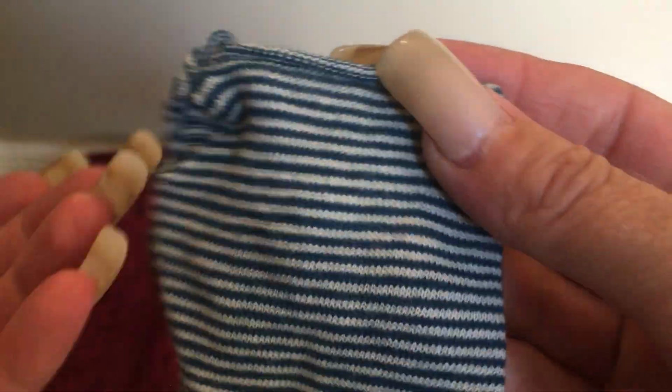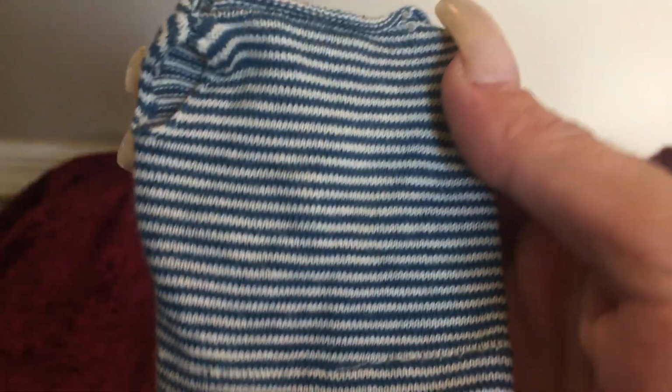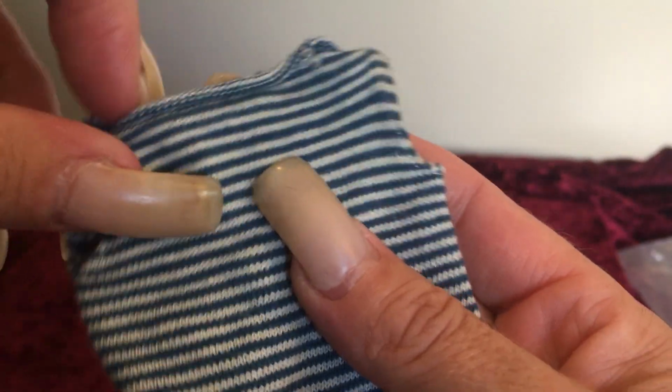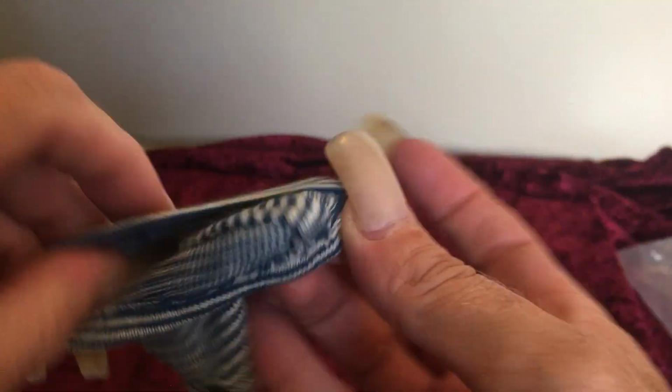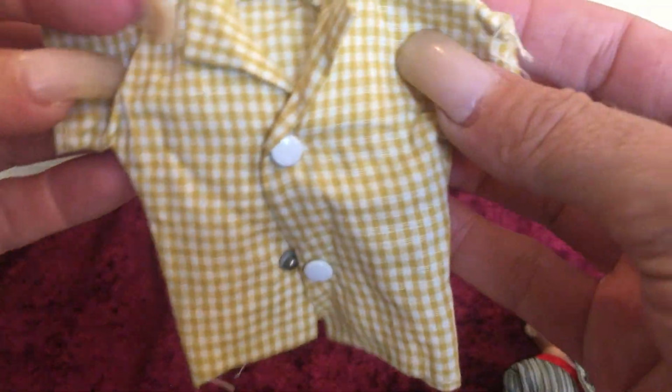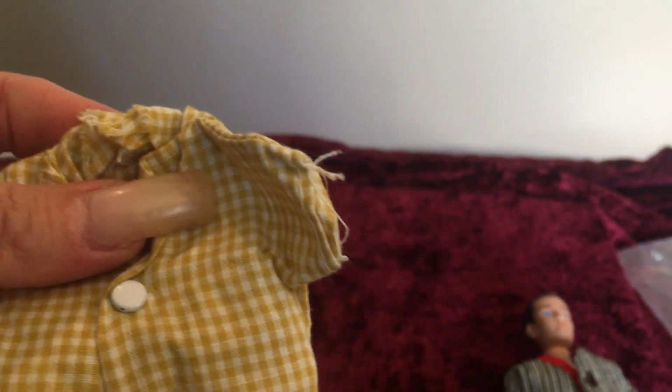And then there's this. I found the white and red version of this shirt, but I had not found the blue and white one. So if that looks familiar to anybody, I'm assuming that it's Ken. It does not have a marking in it, but I'm assuming that it's Ken because there's a red and white one just like this. So I don't know if it was just like a fashion pack off to the side or what. And then this last one, well, I wonder if that would match. No. But, oh, some of these clothes, they're so funny.